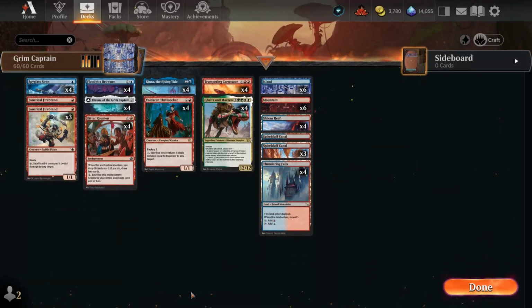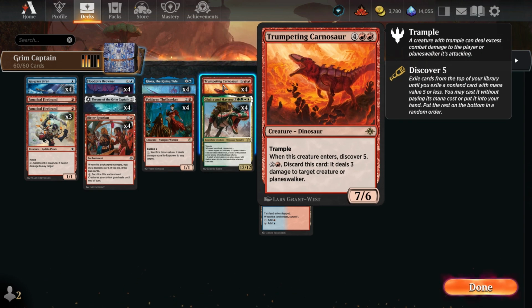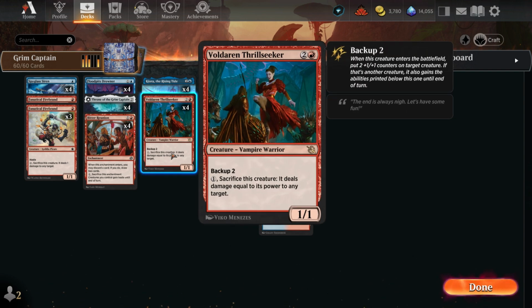Here's the deck. Not really any new cards in here, but you know, it's a fun thing to play. Especially with some really powerful cards like Kiora, Carnosaur, Bitter Reunion, and Galta. And especially with the Voldaren Thrillseeker, which, as you saw, can also act as removal.